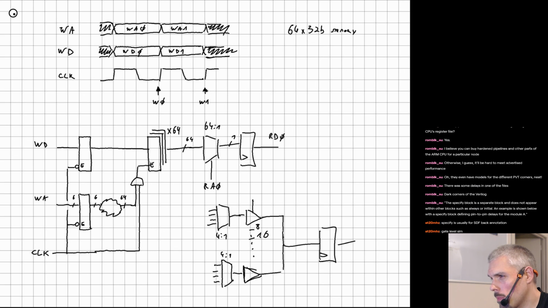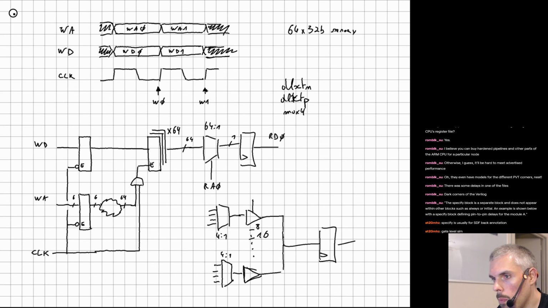So the cells that are going to be involved are DLXTN, DLXTP. These are the latches, either positive or negatively enabled. MUX4 cell, there's a single cell that does a MUX 4.